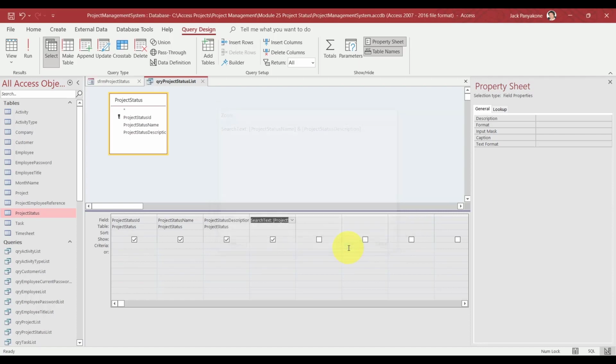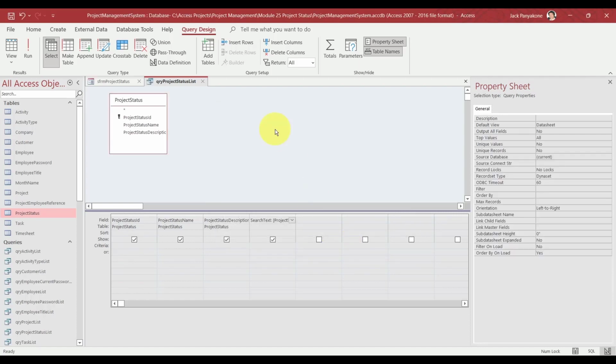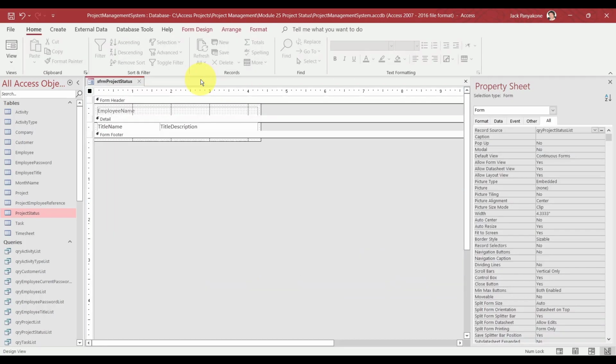That's all we have to do there. Alright, now Control S, save, pop back. Now we can change this guy now.